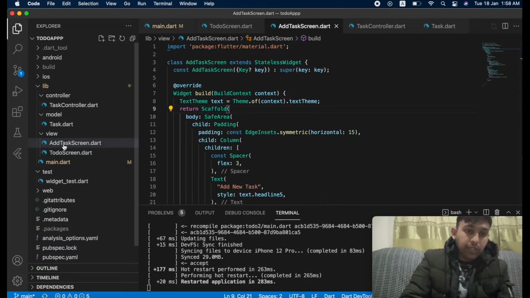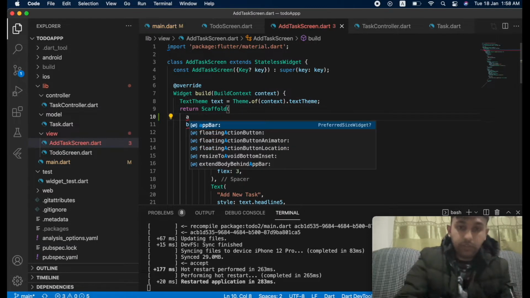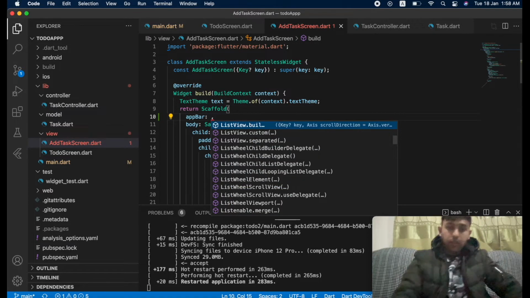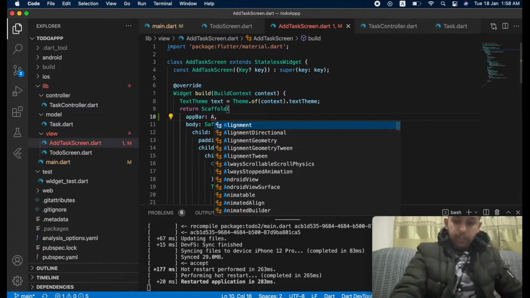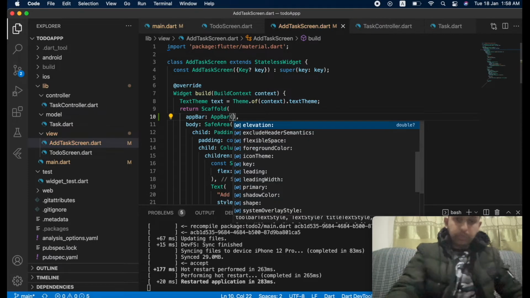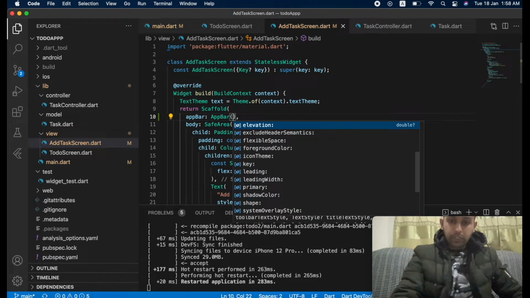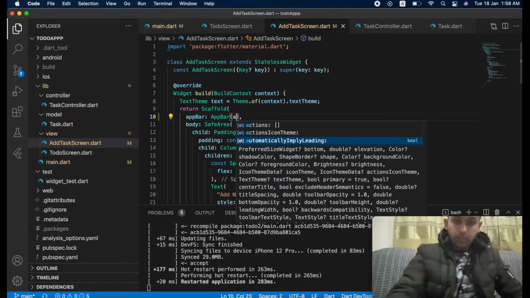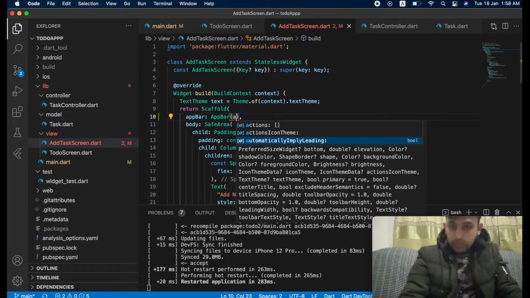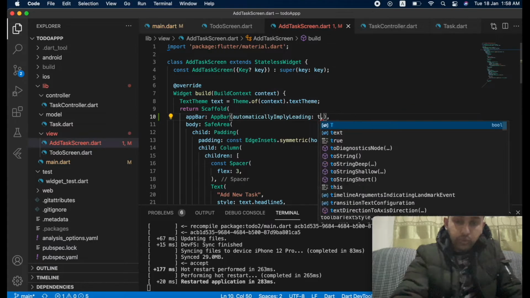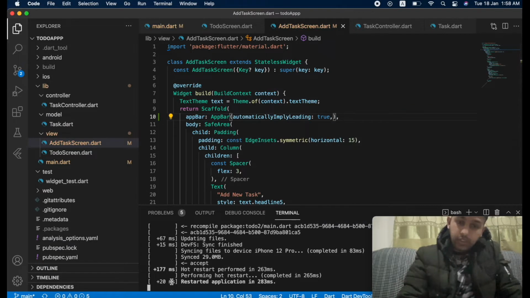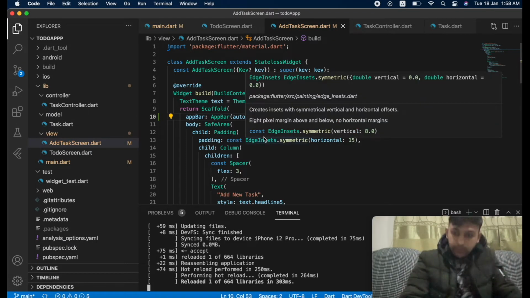Let's go to the add task screen, and let's go to scaffold, and in this scaffold we have a property called app bar. In the app bar I will write a simple app bar property, and then I will select automatically imply leading to true, and that's it. It will provide me a back button, right?